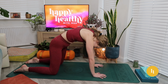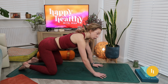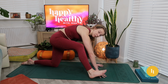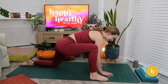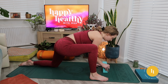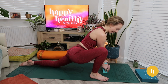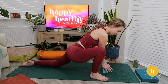Well done, everyone. Now feel free to have any little wiggles that you want, but from here you can use blocks, you can use props if you want to, but we're going to bring the right foot to the outer edge of the mat, so right to the outside of your right hand. If your hands stay down, that's cool. If not, like I say, grab yourself a prop, anything that you need, and we're going to bring ourselves into a lizard. So see if you can sink the hips down. Yeah, and feel free to have a little move in and out here.